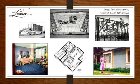This is my favorite slide. Okay, so here are some wonderful photos that show you what a historic Lustron looked like. You can see at the upper left there the customized delivery truck that was packed at the factory in the order that you would need everything out at the building site. And then I just love the center photo that shows literally the thousands and thousands of house parts that comprise just one Lustron home.